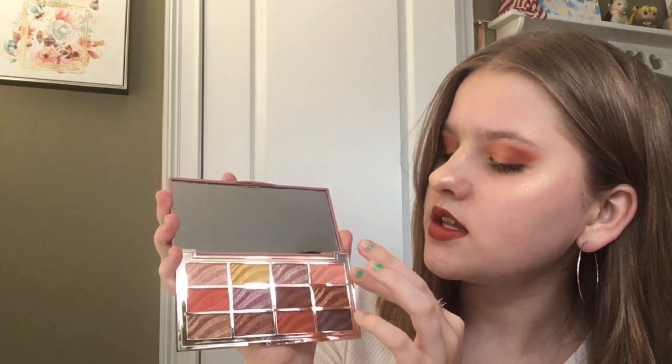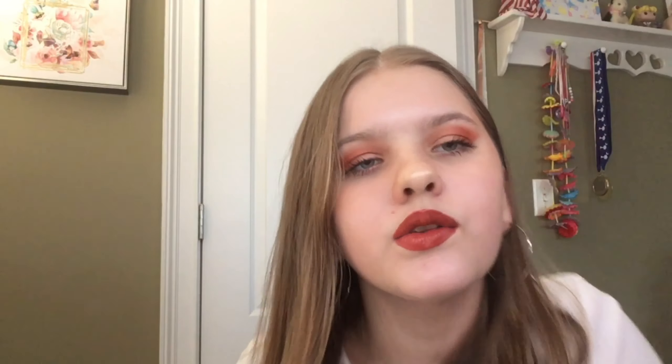I used a few of the shades today. One shade was way too light and didn't show up at all. To be completely honest, the shades were not very pigmented — you can see how dark they look in the pan versus how light they are on my eye. The shimmer wasn't really shimmery either. I want to try some of the other shimmers since they look nice, but overall it was just okay — not very pigmented and not my favorite. This is $30, and I wouldn't really suggest going out to get it.